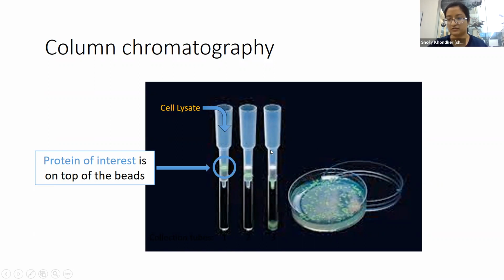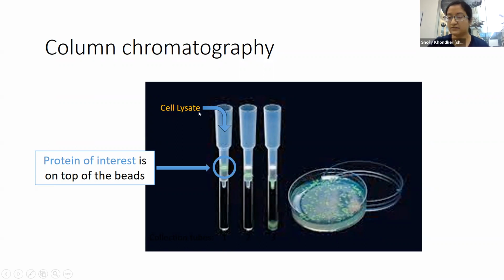An example that I sometimes work with in my class is this image, which is actually from purification of green fluorescent protein, which is a very hydrophobic protein. So essentially the beads here would give a hydrophobic surface for the protein of interest to bind onto. So that's one type of chromatography. Another type is immunoprecipitation, where the beads are conjugated with an antibody that detects the protein of interest and binds it. But the ultimate goal here is to have a specific protein bound to these beads.